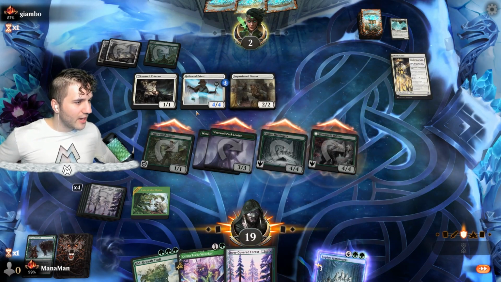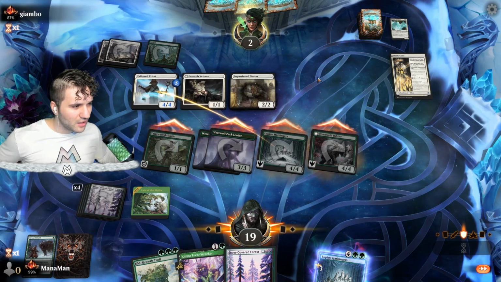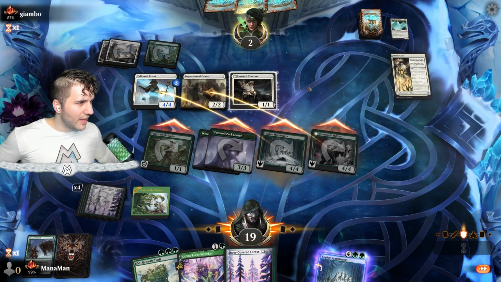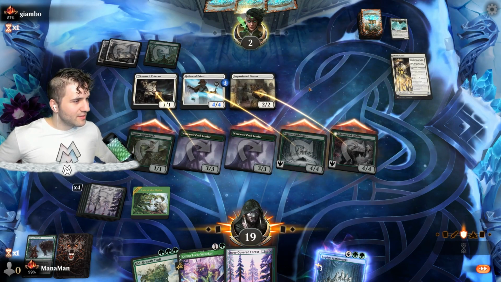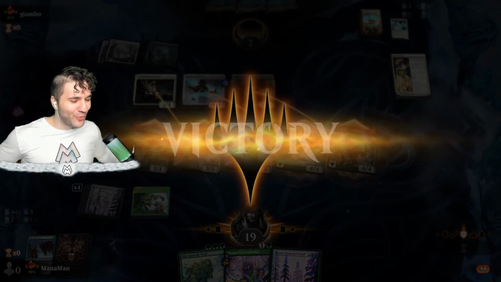We do get another land here. I guess they could just block. These two have trample, though, so I think they're out of luck, right? So these trade. Yeah, they're just done. That's going to be it. I really wanted those Harbingers out, but it is what it is.